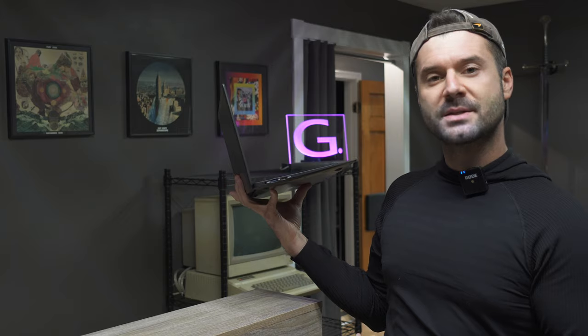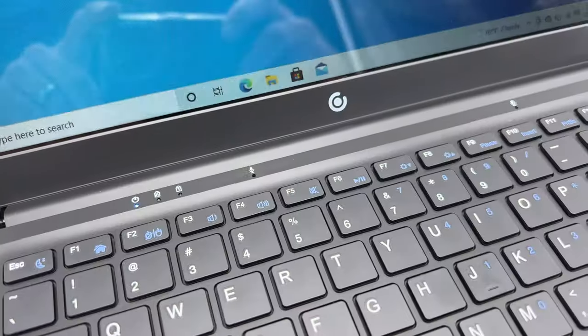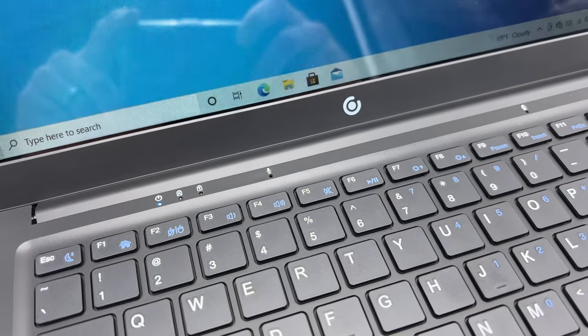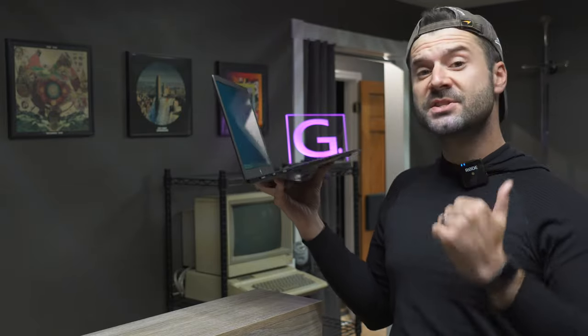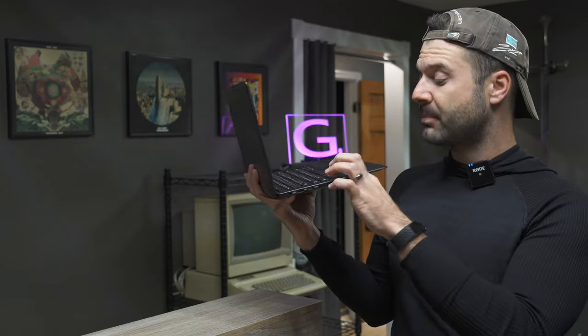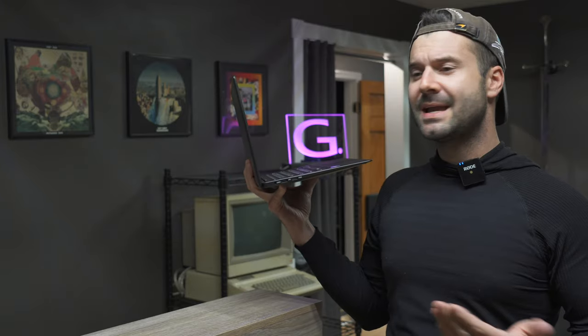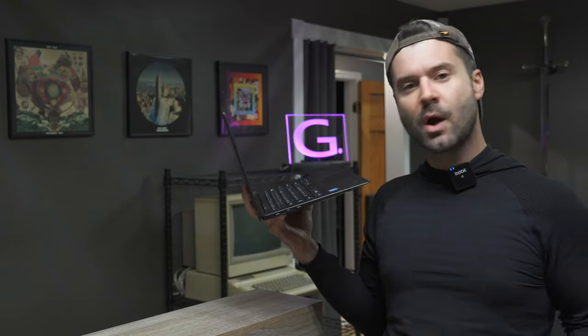It's the one that nobody ever uses or wants. So basically, you bought a cheap computer but they expect you to buy a dongle to go along with it. At least they have a Kensington lock port — because everybody uses that. And on this side is a USB 3 port. There's a funny thing about it though: you can't charge on it. Core Innovations decided to license USB 3, which costs manufacturers money. They put it on here hoping it would persuade you into buying it. But the Intel Atom processor and the solid-state drive are so slow that they are incapable of using the data rates that USB 3 is capable of. So even if you got a solid-state USB 3 external drive, it wouldn't matter. They wasted their own money putting a useless port on there.